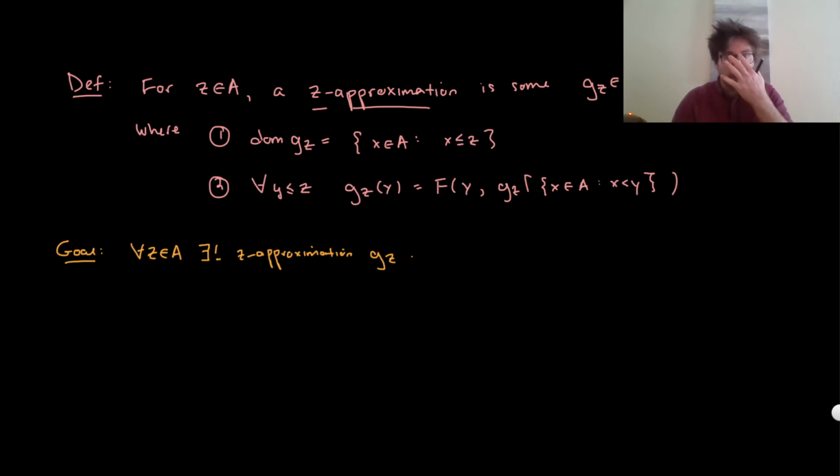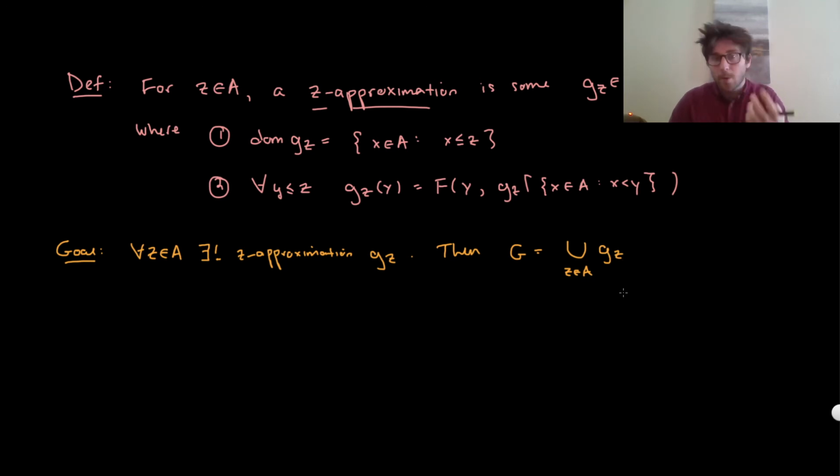And this is actually going to be great for us, because what is the big G going to be? It's going to be the union of all of these G sub z's. So then, and we'll mention this again when we get to it, what's big G going to be? It's going to be the union over all of the z in A of this G sub z.